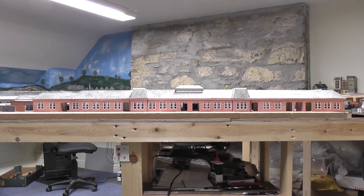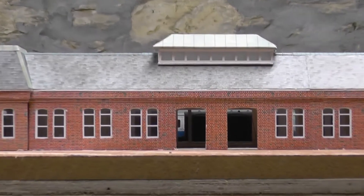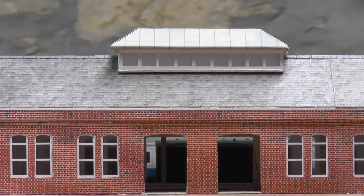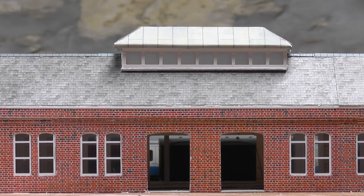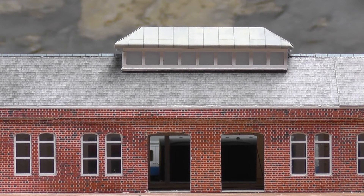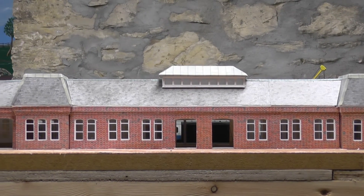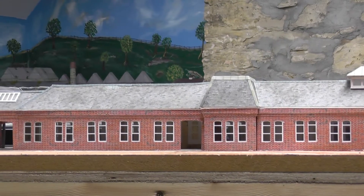We're back. Been quite busy — we've got all the slate effect on. Made up a roof light over what was the booking hall, done with a bit of clear plastic and some strips cut out — about 2mm — from some plastic card, and basically just stuck that on. The roof is done with a lead effect paper. We're pleased with that. Got all the ridges on — I had some spare bits left over from a Metcalf kit for the ridges, and capping on those towers there.